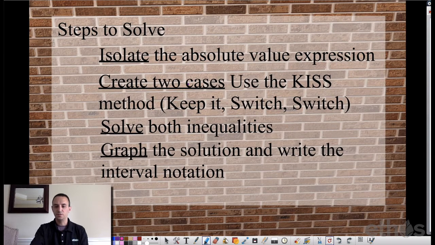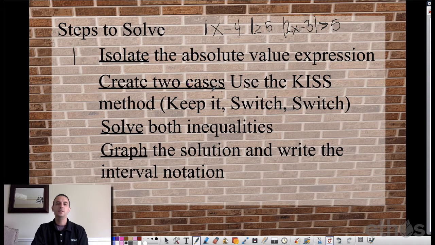I've got quite a few problems, if you'll notice at the very bottom. There are about 10 more slides, so we've got 10 practice problems on this. This is our goal to keep in mind. You can shorten this if you want. We're going to use these 4 steps to work our way through it. This was step number 1. If you remember solving absolute value equations, it was to isolate the absolute value. Get it down to where the only thing left on that side of the equation is whatever is inside the absolute value notation, whether it's x minus 4, 2x, or 2x minus 3.